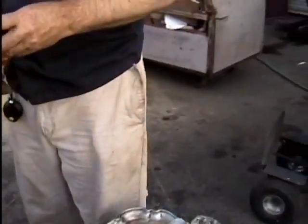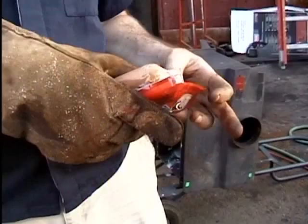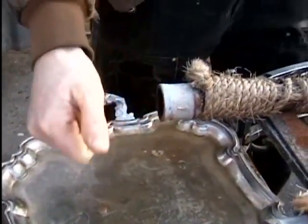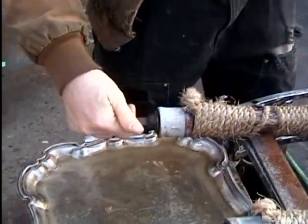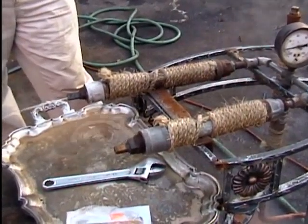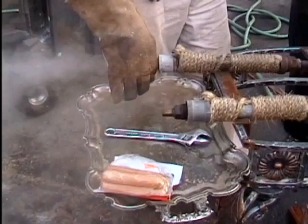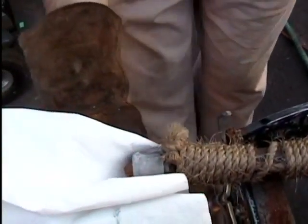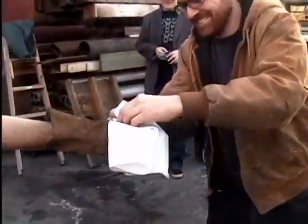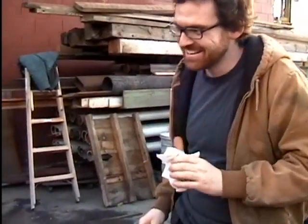Alright, hot dog demonstration — my hands are very clean. Oh, weenie steaming! It's going to get sterilized anyway; I'm going to autoclave the hot dog. This is perfect timing, I'm a little hungry right now. It's too hot, I gotta let it cool down. Anybody else want one? All right, thank you very much.